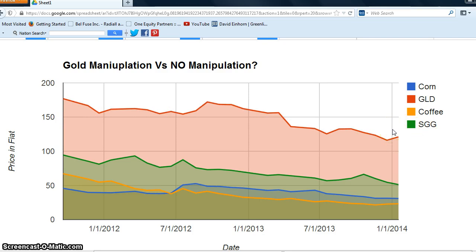I mean, there are some commodities that have gone nowhere. I think the grain ETF went nowhere. It was flat over the past few years. So you have to remember that just because I'm showing you this data doesn't necessarily mean that other commodities have gone in the same way.